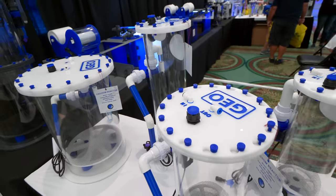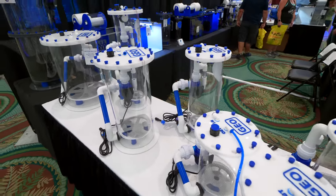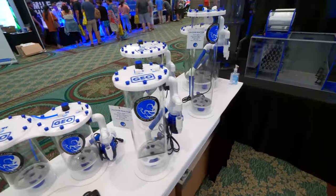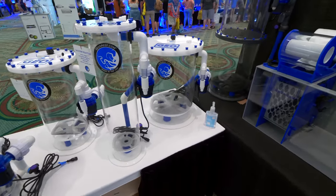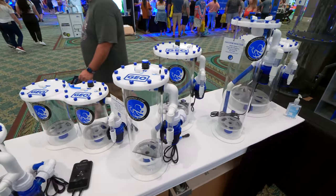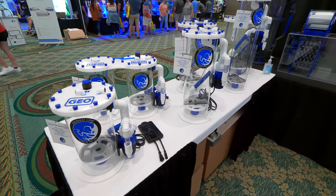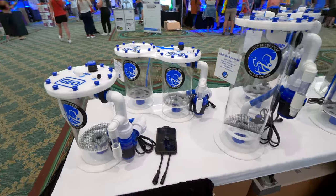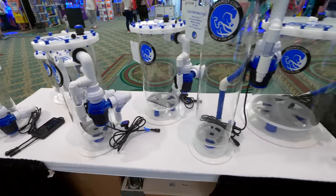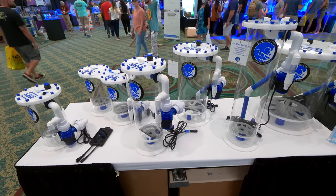So I am going to need a new calcium reactor here pretty soon at the Reef Builder Studio, because my corals are sucking up the calcium and alkalinity faster than I can keep up with it with Kalkwasser and a lot of dosing. So definitely in the market for a new calcium reactor. I think these new versions from Geo are gonna be the ticket. I just, cosmetically, man, I really love the way they look, and I'm really glad they're using this very tough, durable recirculation pump. So this is the new calcium reactor tweaks and designs from Geo's Reef.